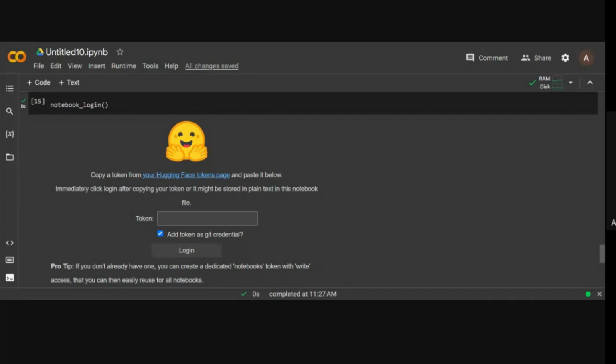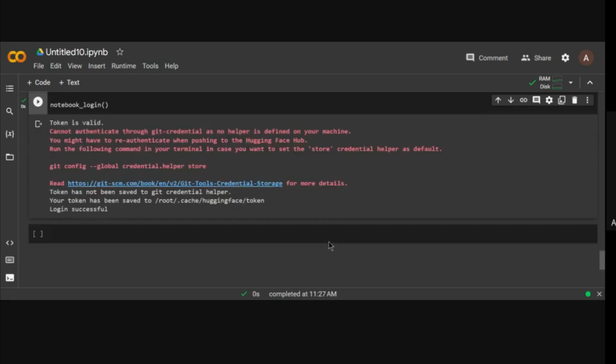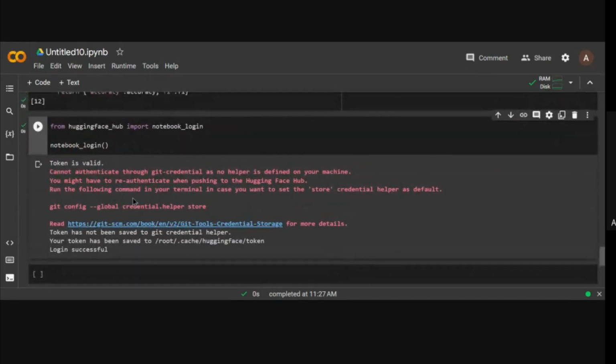This is going to take a second. My tokens page is not opening. Okay, never mind. Don't need to, as long as login is successful, right?